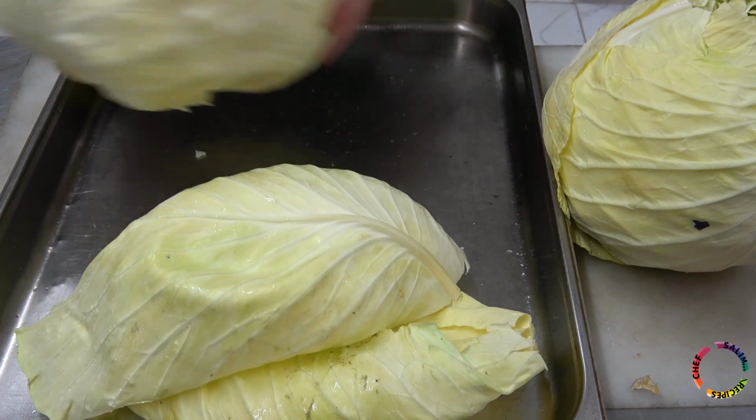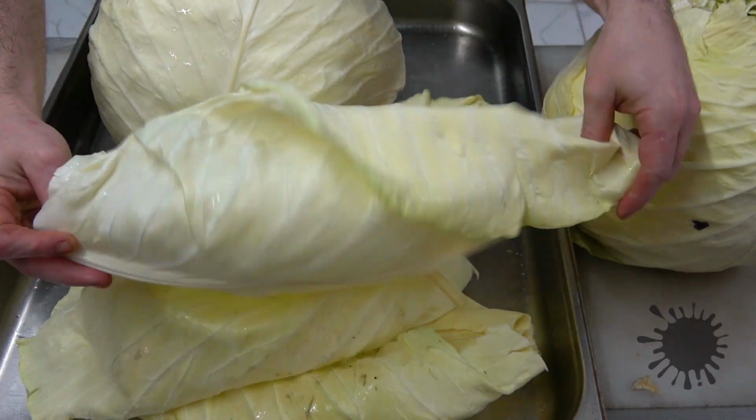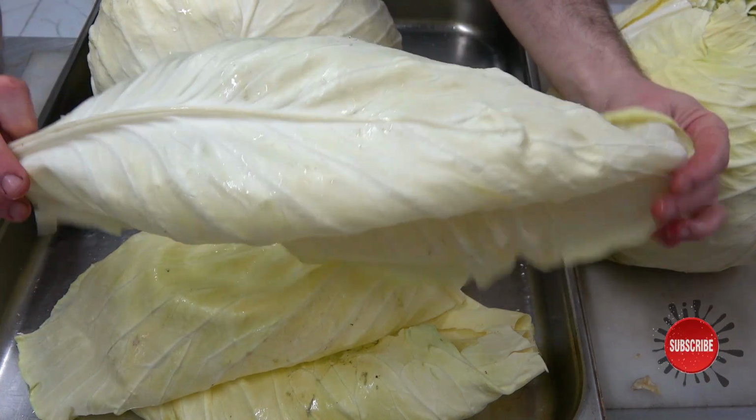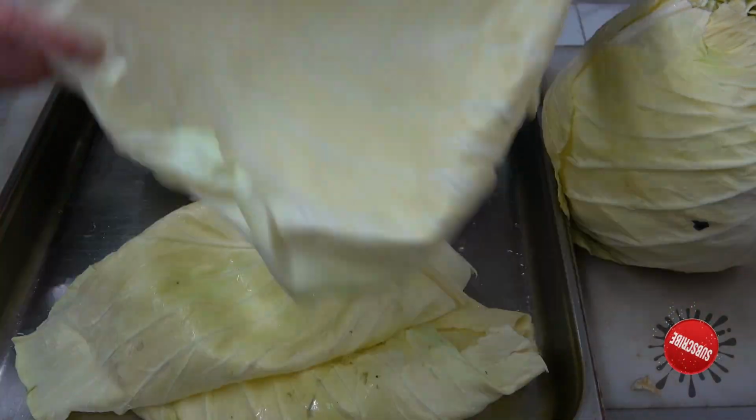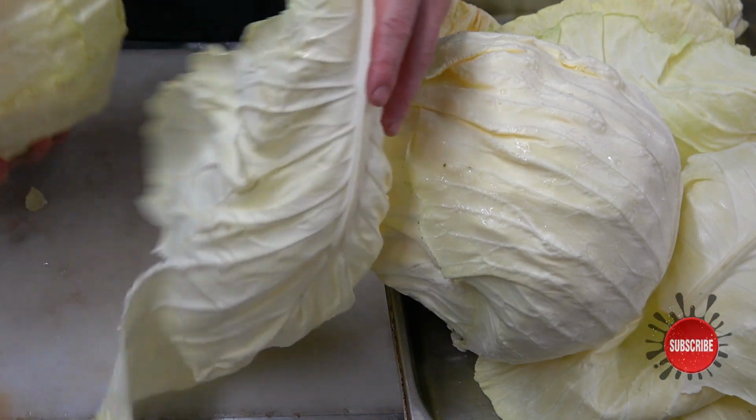Outer leaves come off easily. You should choose white large leaves, as there will be no finger-shaped stuffed cabbage; long and spiral wrapped stuffing will be made.